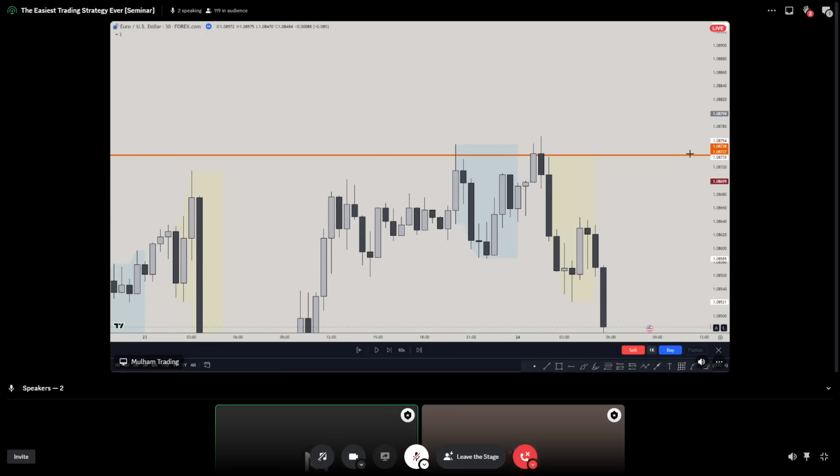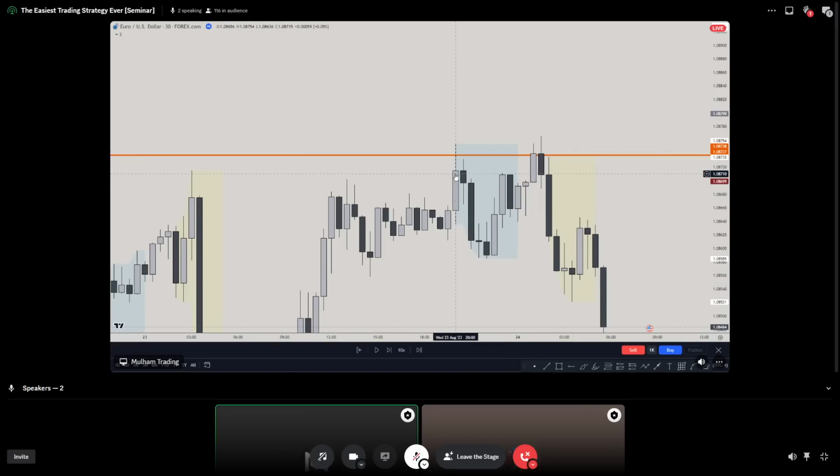Actually, it's happening now. So 2 to 5 is the kill zone. If you have a trade at 1:30, for example, slightly before the London kill zone, I'll still take it. If it's 6:30, for example, I would still take it. Now, this trade right here was on the Asian kill zone.